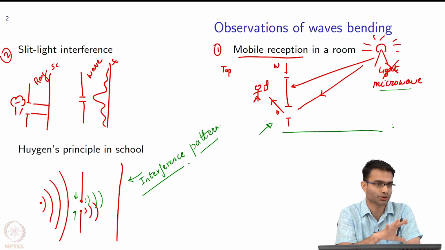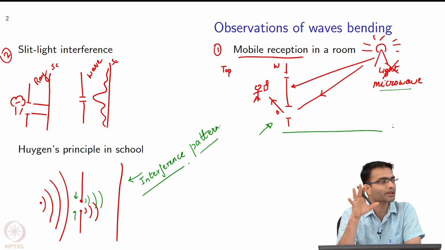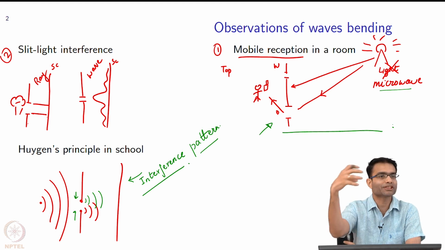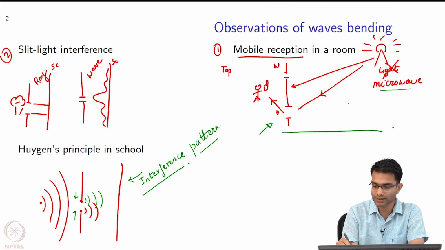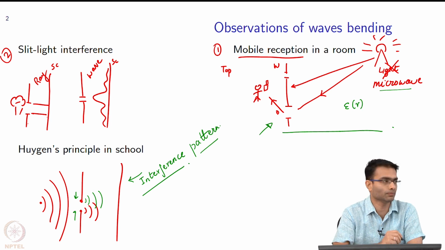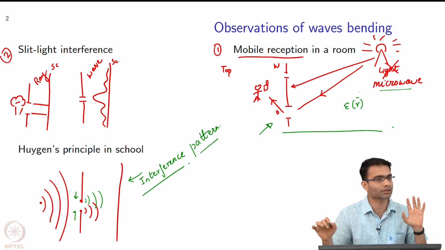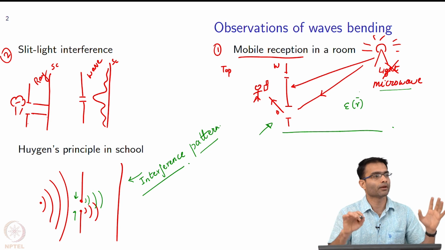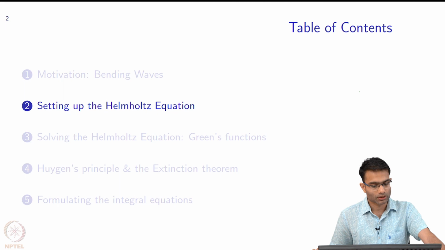I am given the position of the sources, I am given the geometry, and by geometry, by now we know what we mean by geometry. Into what is geometry encoded in Maxwell's equations? Permittivity and permeability, right. So, basically epsilon as a function of space. So, this is the backdrop that we should keep in mind as we go towards solving these equations. Okay. So, whenever you get lost, come back to this picture and say what have we solved so far in this picture, fine. Alright. So, now we will go about setting up these equations mathematically.